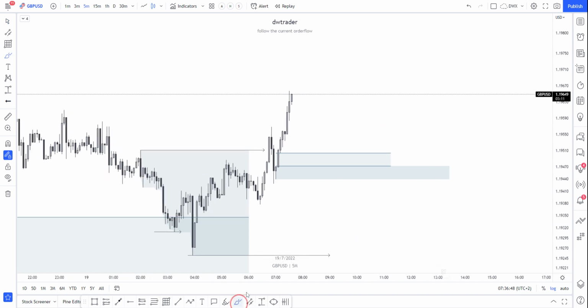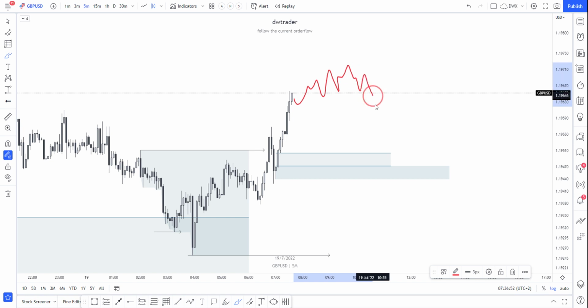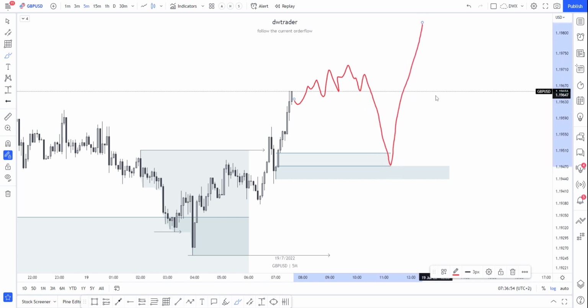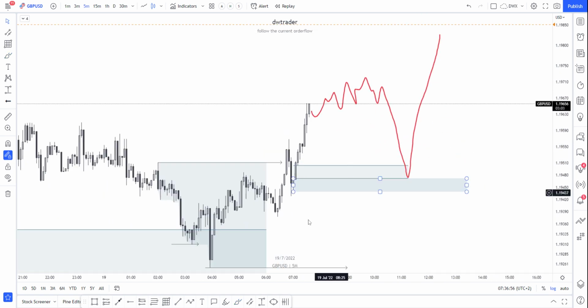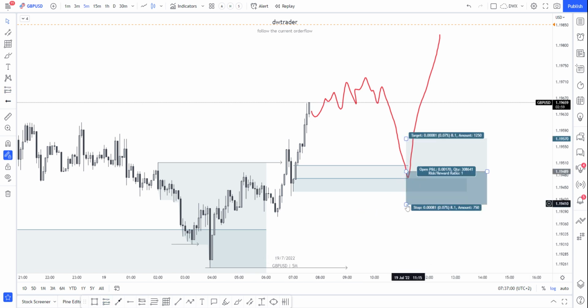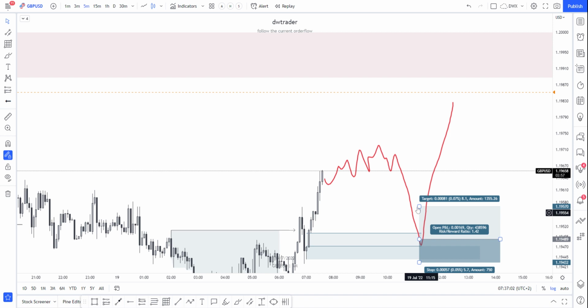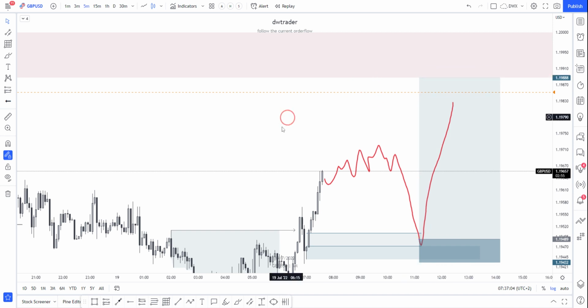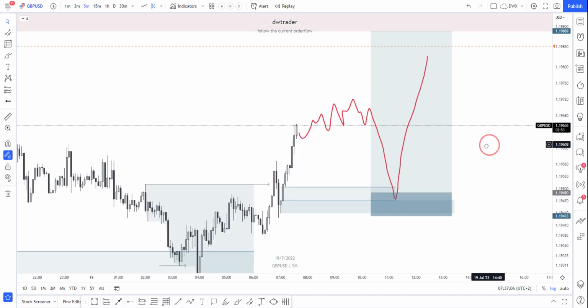Which could be an ideal situation if it starts slowing down, and at one of the session openings we get a drop down and then a drop up. So let's buy the dip. So this could potentially be a tradable idea as well. Something like this, and we would target then those highs.